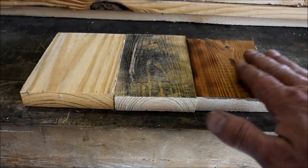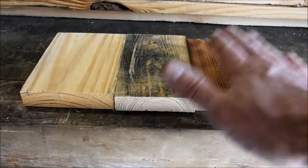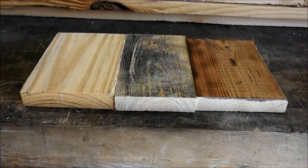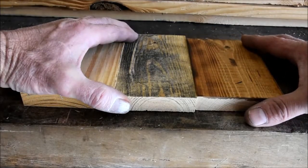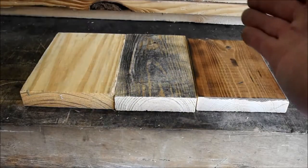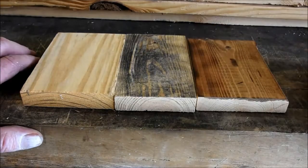The other thing is sometimes you kind of lose the distinction between each board, and I want each board to kind of stand on its own. And probably the last and final thing is I want there to be a closure between this board and the next, and that way I won't see the wall behind it.